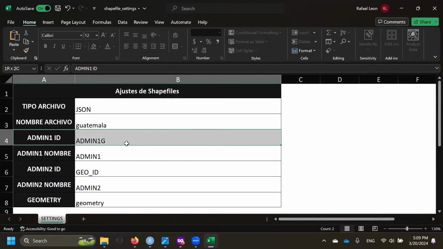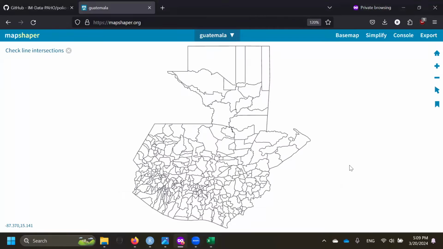In the file admin1, in the row admin1 ID, we must place the name of the variable of our country. Now, if we go back to MapShaper, we can explore those names. We click on the arrow on the right side of the screen and then on Inspect Features.